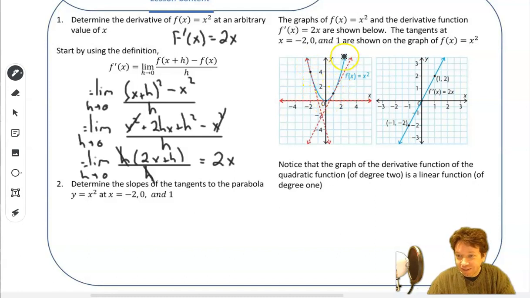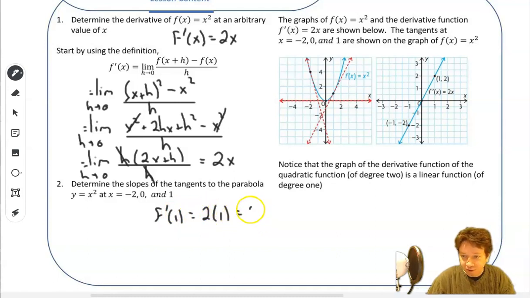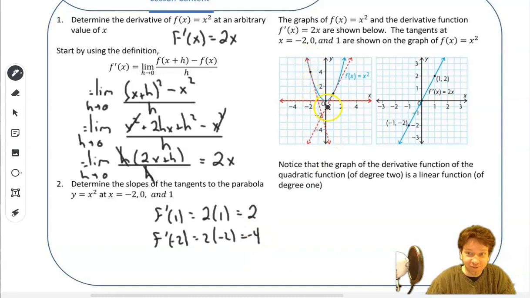Right? And if you look at this graph here, here you have this blue point here, that's x squared. Okay. Now if we were to find the slope of the tangent at x equals 1, so that's an option, we'd do f prime at 1 equals 2 times 1, because it's 2x, equals 2. Right? So the slope of this line here is 2. If we were to do it for this point here, oh, sorry, that's not at 4. That's at negative 2. Take the x value. 2 times negative 2, and we get negative 4. So the slope of this tangent would be negative 4.